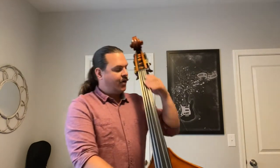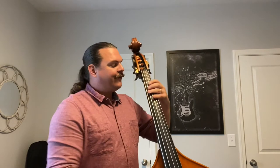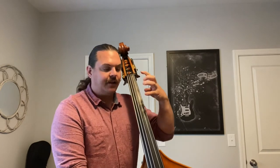All right, let's look at measure three. We're going between E and G, E and G. For the basses, it's using an open string, but for everyone else, you're going to be putting your first finger down. What I'd like for everyone to do is put your first finger on E, and now put your fingers down for G. If you're a cello player, four fingers. If you're a violin or viola, third fingers.